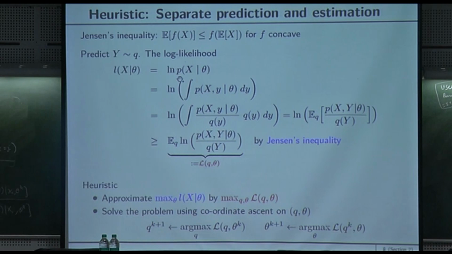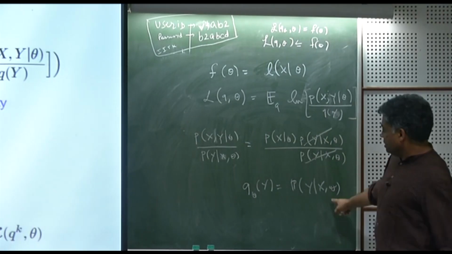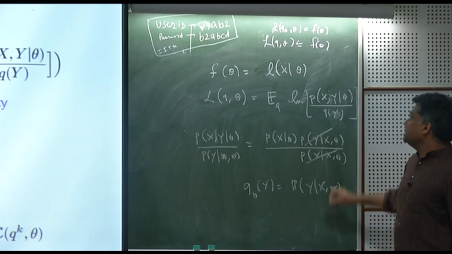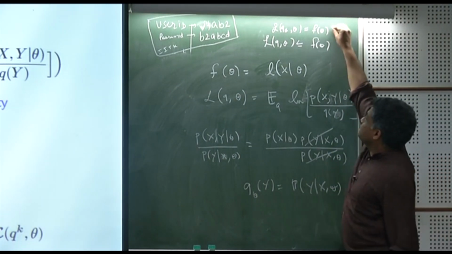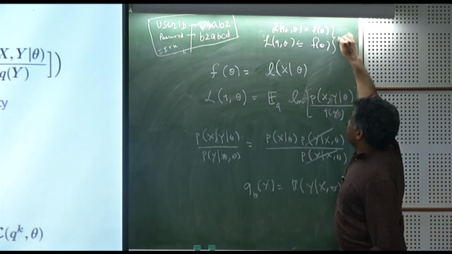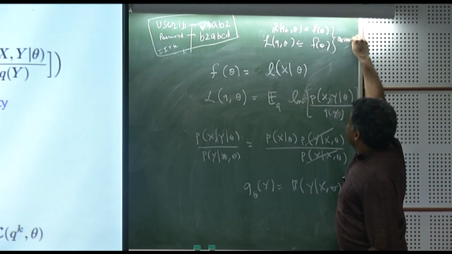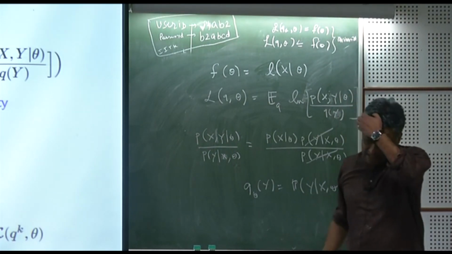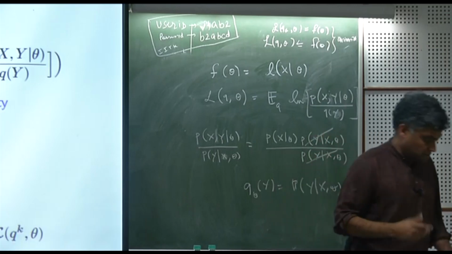And that particular value, q of theta, is of y, is nothing but the probability of y given x and theta. So give me the value of theta, I get you this. And that is the connection that EM has to minorization. And we will see that we will exploit this idea later on in trying to do other things.